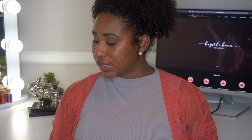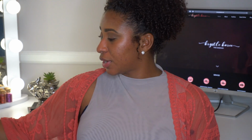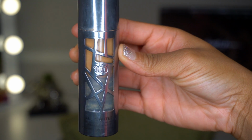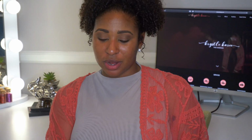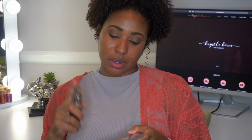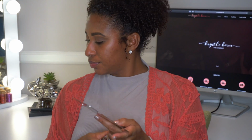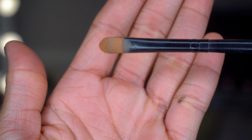So now I'm gonna take some concealer. Actually, it's not concealer that I'm using. I'm actually using my Urban Decay All Nighter foundation. It's in shade 8.75, which is like a shade or two lighter than my original complexion. And as you can tell from my last video, I really love this product. It's amazing. Let me put a little bit on my palette here. Then I'm going to be using a small tapered brush and just applying that to the lids of my eyes.